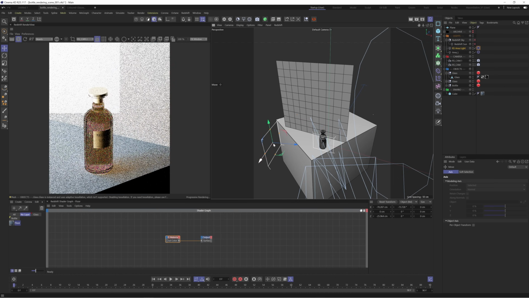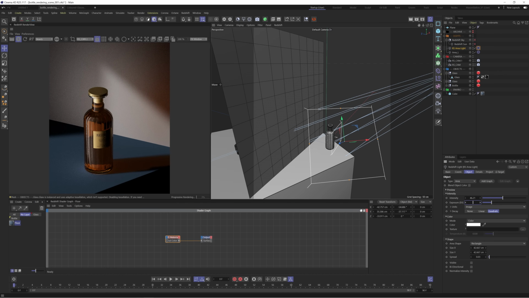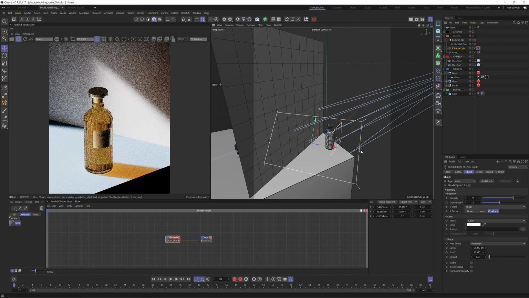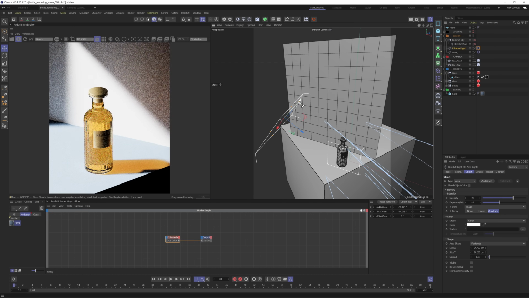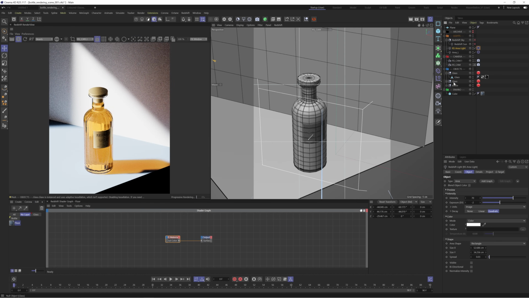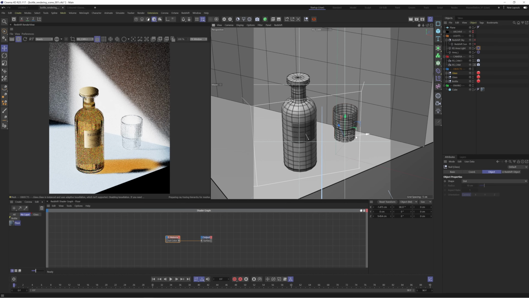I move the light around so it's hitting the object from the left, and I turn down the spread to make the light sharper. I position the light in a way which puts the bottle in the spotlight whilst keeping some of the background in the shadows. This helps to separate the foreground and the background and bring more focus to the bottle. I bring the glass back in frame so there is another object to balance out the composition, and I then rejig both objects until I'm happy with their placement.